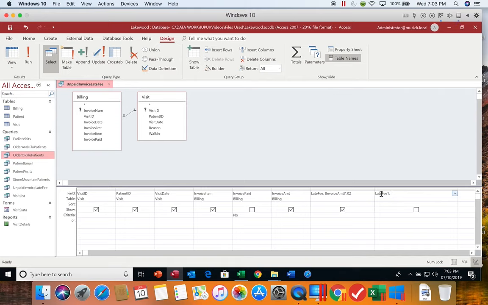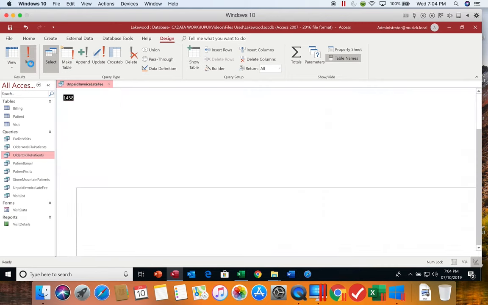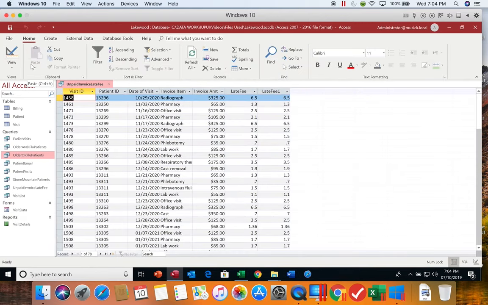After the colon, I have to do the formula. If I use an existing field in the formula, that field must be in square brackets. Do you see how it did that here? It did it for us, but now we can do it. So we can type square bracket, invoice, AMT, square bracket, multiply by, just the asterisk, 0.02. Click Run. So you can do it either way, whichever way works for you.